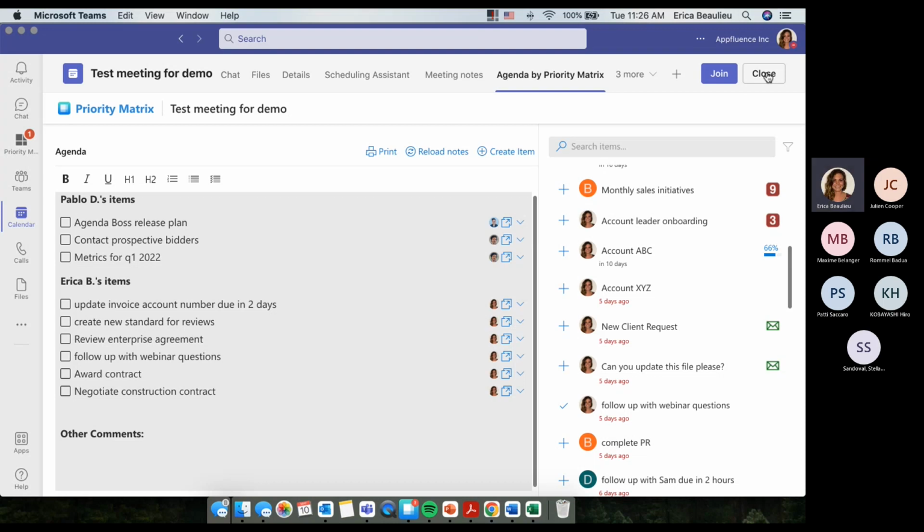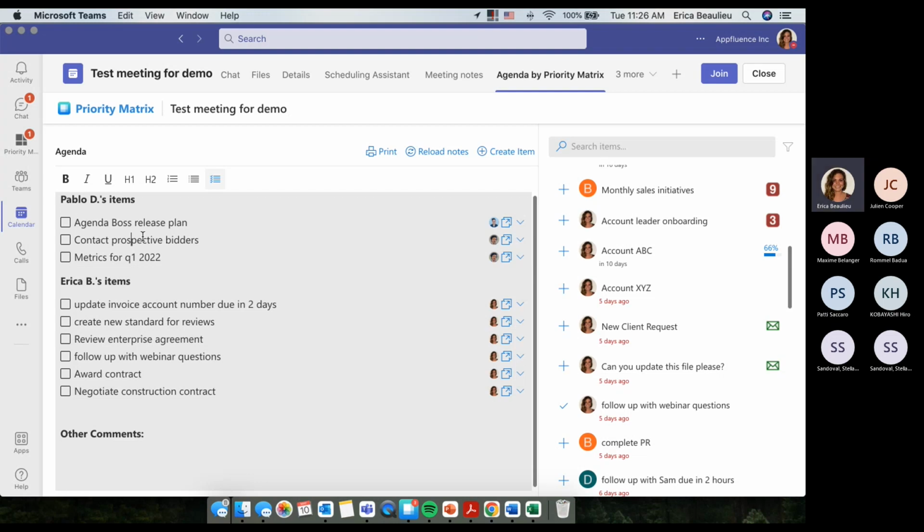Now, in terms of your question, Julian, circling back to how this works with people outside of the organization, I was working with a team who would be using the system to work with stakeholders during their monthly or quarterly meetings. And for those stakeholders that join a meeting such as this, where we're using the agenda, although they won't have priority matrix items to prepare for this meeting, they'll still be able to see the meeting agenda that you've created. So they'll be able to prepare for the meeting based off of your agenda. And then when the meeting ends, they would still receive that follow-up email.